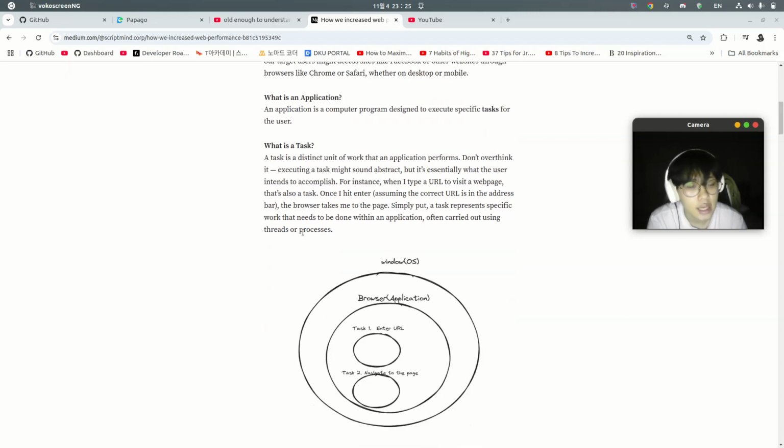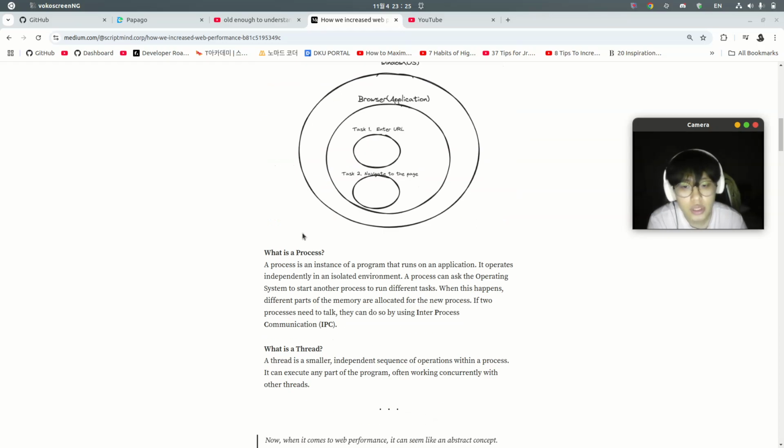To perform a task, a process or thread is being used. A process is an instance of a program that runs on the application, and a thread is a single unit of the process that executes part of the program.